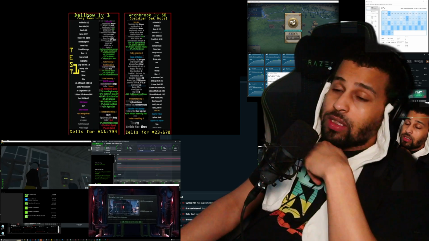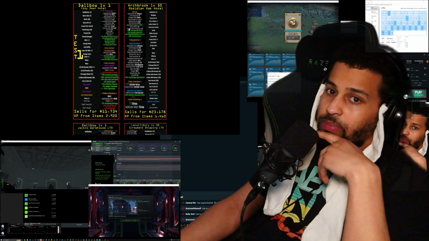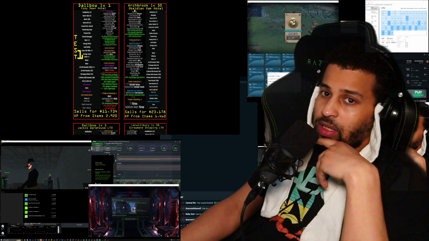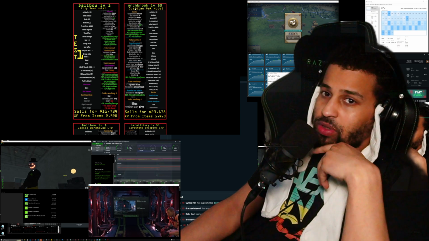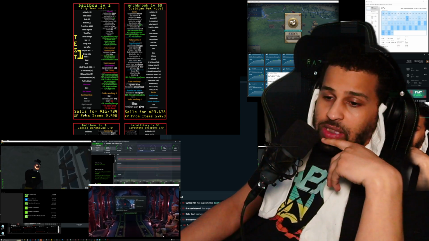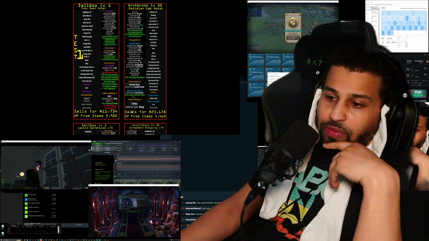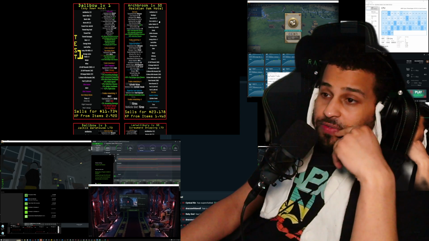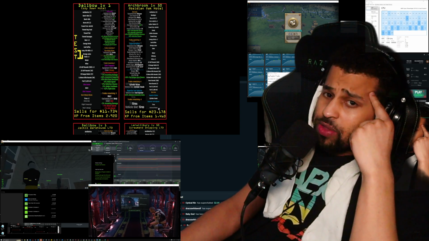So to summarize everything, first place we went was the Cozy Dawn Hotel in level 1, and the first place we went in Archbrook level 50 was Obsidian Oak Hotel. So comparatively, $11,000 is what we were able to sell everything for in Dalbo in the Cozy Dawn Hotel level 1. And level 50, we were able to sell everything for $23,000.